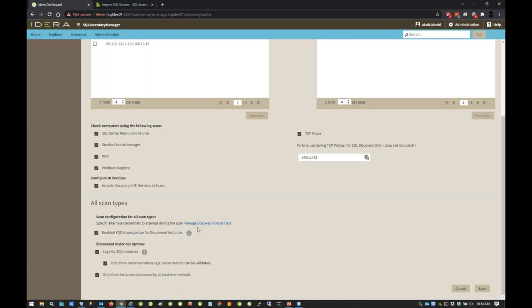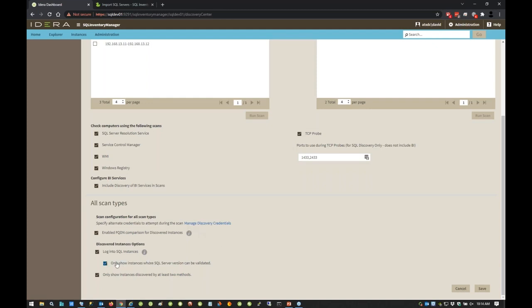The idea there is that you may find some false positives. A good example would be a traditional failover cluster. Let's say I have an active passive 2-node failover cluster. Well, both of those servers are going to have the binaries, the registry keys, the WMI counters. They're going to have a lot of information because there's really 2 distinct instances there. But what we're going to try to monitor is the virtual instance.